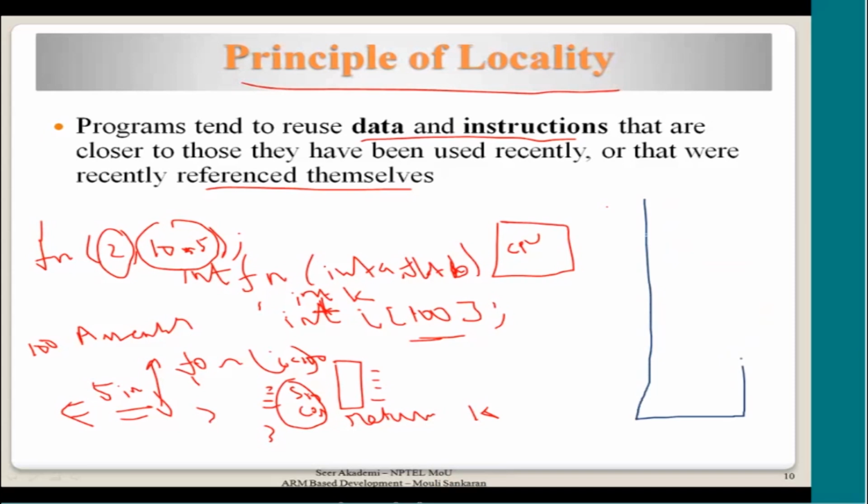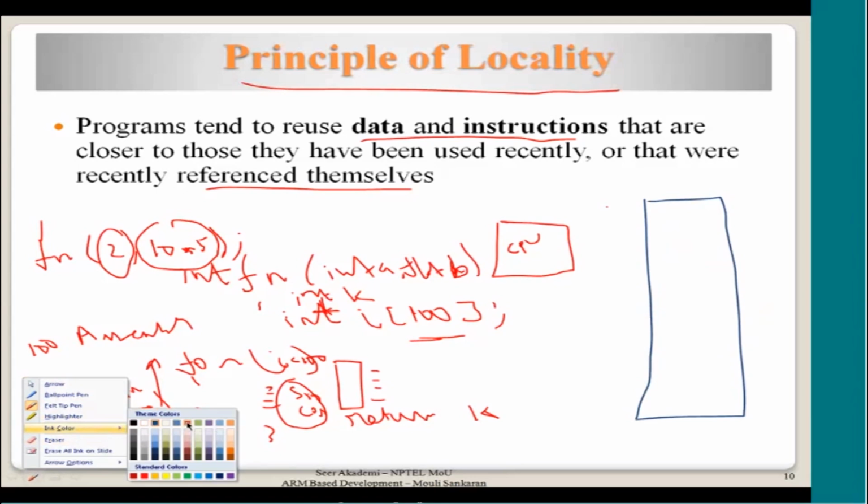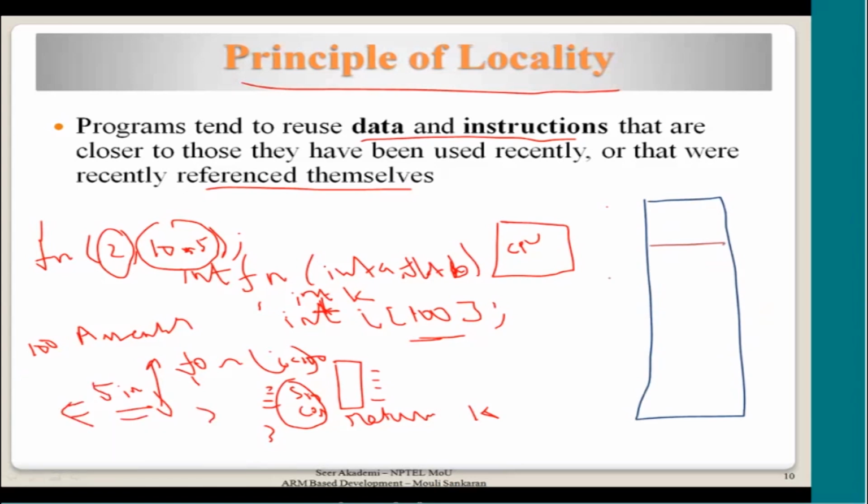Memory is there. Let me use different colors for different kinds of data. I said stack, our friend stack. Where is i located? Our i is here. Assume that 100 integers are stored in this array.